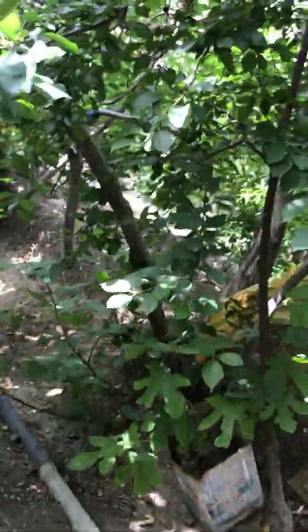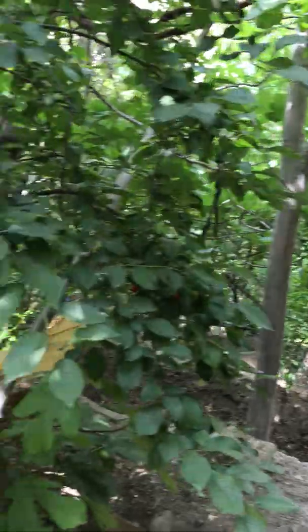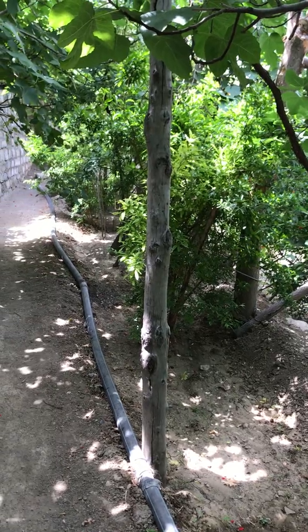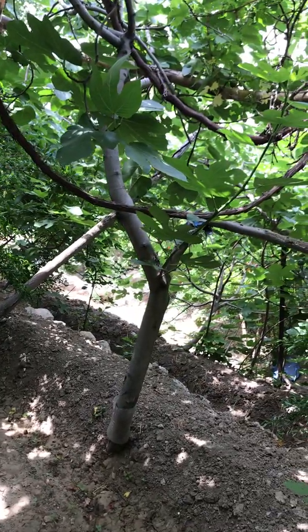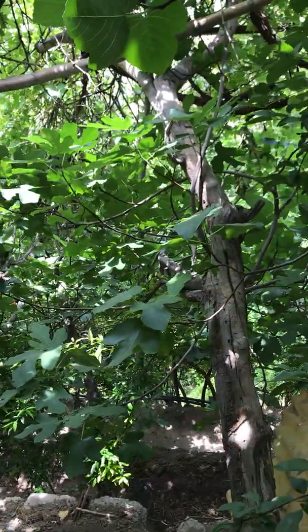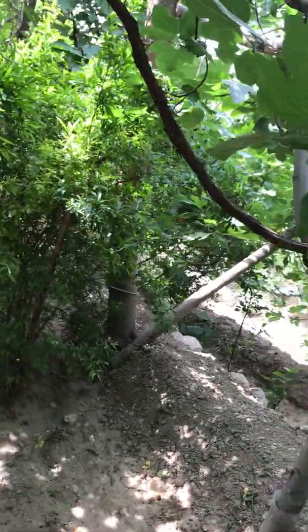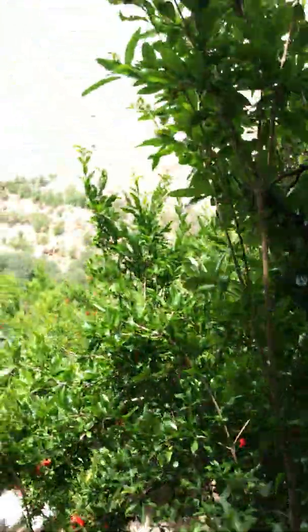Okay, now I'm inside a very old inherited food forest in northwest of Tehran. Right now I'm waiting for the owners to come, but I have some time to document some stuff for myself and others. As you see, we are in the hillside, but you cannot see actually from here, but I need to move and show the other side.